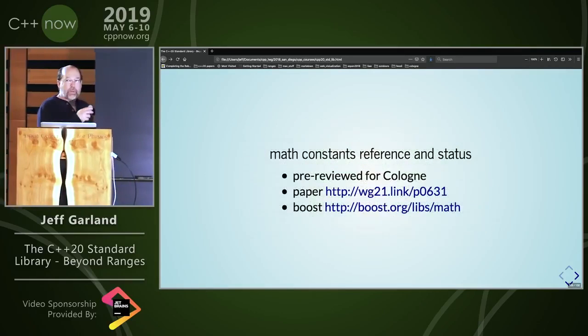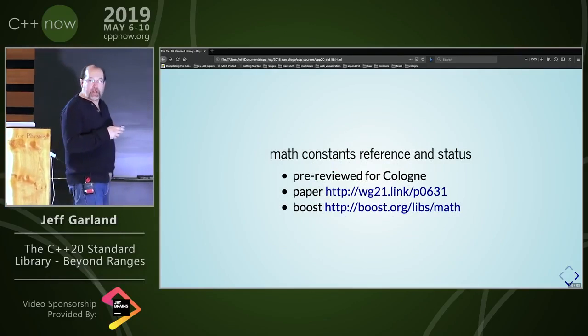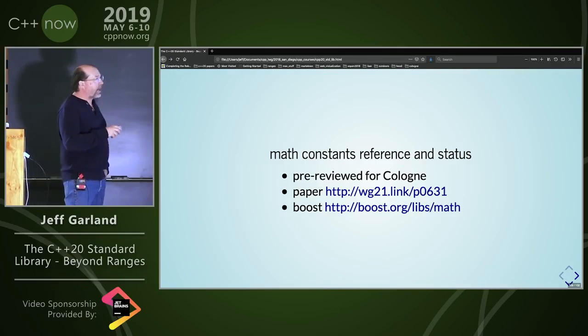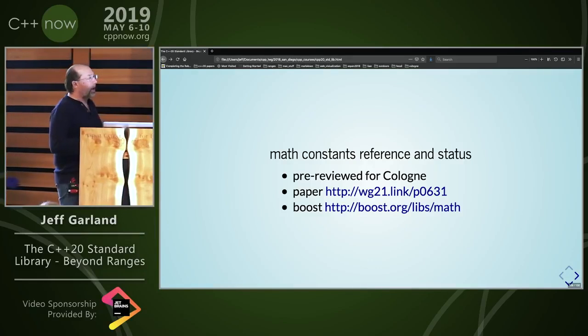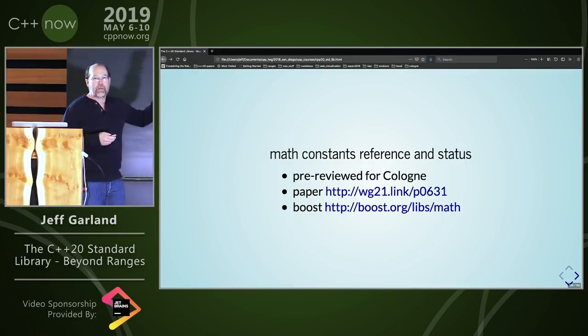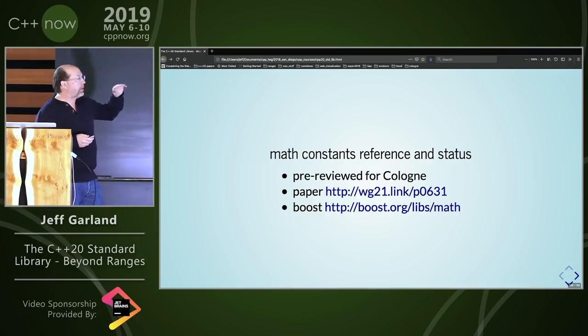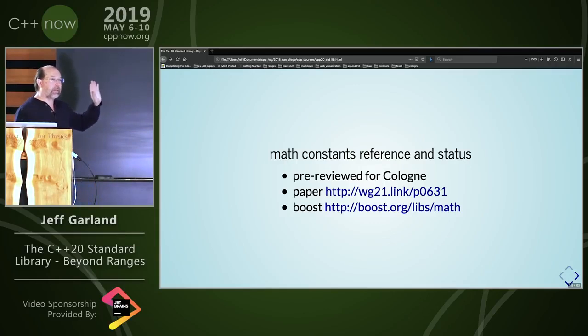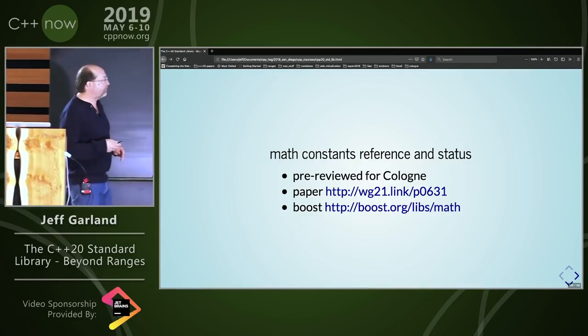This has been already pre-reviewed by the library working group for Cologne. And Marshall's not here, but I thought he was going to try and have a list review so we could have it tentatively ready in Cologne so we would not have to review it. Obviously, Boost Math has these. One thing you're not going to be able to do with this is take your special big number type and just use these. You'll have to take whatever the supported double type values are here, is all you'll be able to get out of the standard. It doesn't support customization for your own number types.